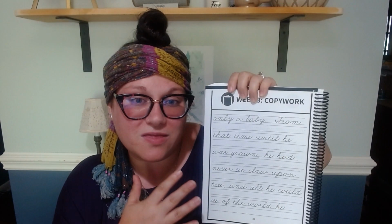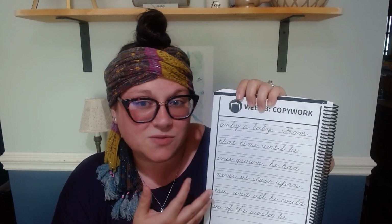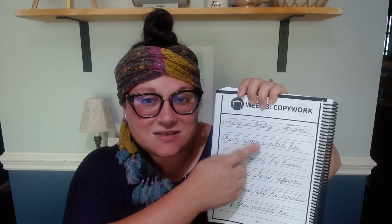Copy work is about precision and learning to write the things as they are written. So you're actually learning a lot of punctuation and rules by doing this. If you find that your child is not correctly copying or their handwriting is not pretty much perfect, then it needs to be redone. This is not about finishing quickly. There have been times that my children have only done 2 or 3 words in 5 minutes, and if it was done nearly perfectly, then I accepted it because that is the goal of this. It's not about how much they can do in a brief amount of time.